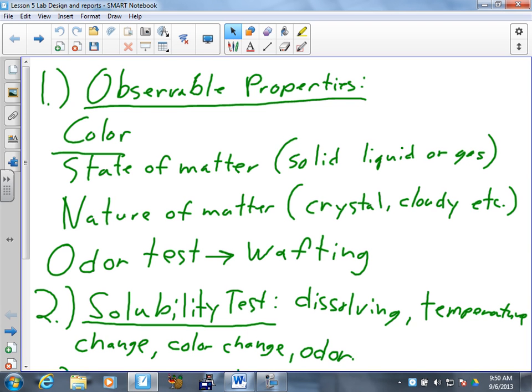Right? Obviously, if it's a liquid, it's a dead giveaway that it's what kind of compound? Molecular, because all ionic compounds are crystalline solids at room temperature. So you eliminate probably two-thirds of the list of unknowns if you have a liquid in front of you. All right. Now, what if you have two molecular compounds, both are liquid, both are clear? How do you tell them apart?